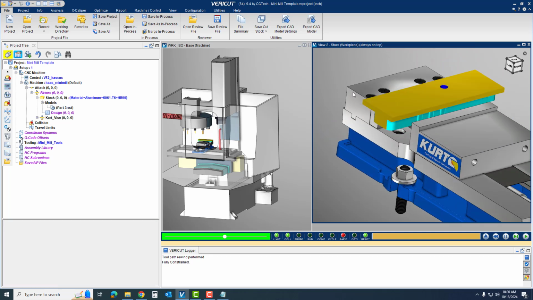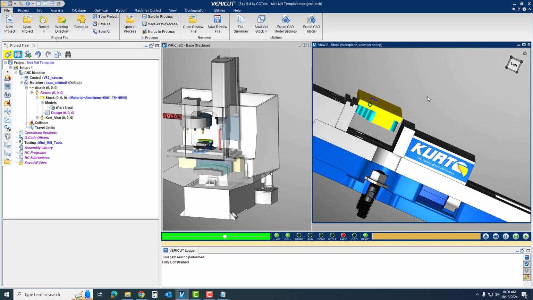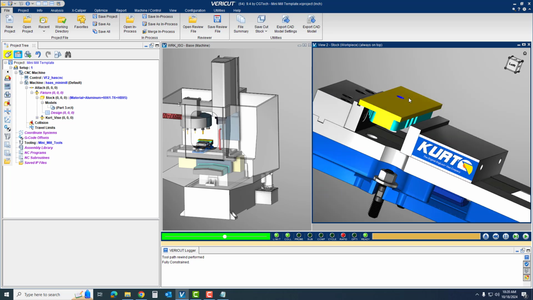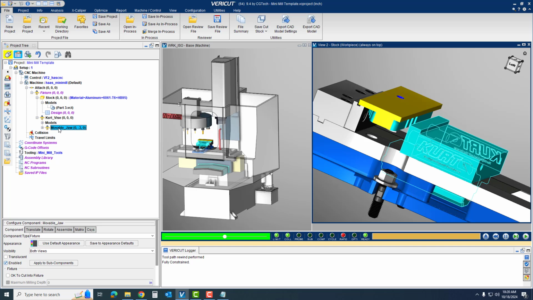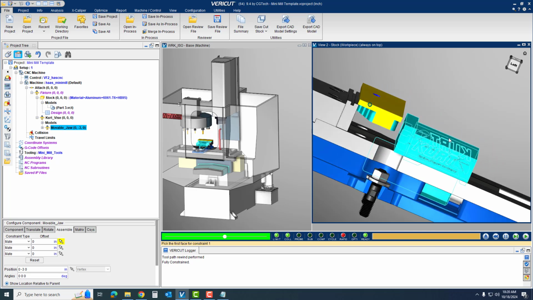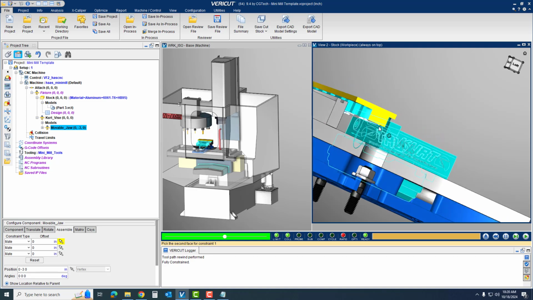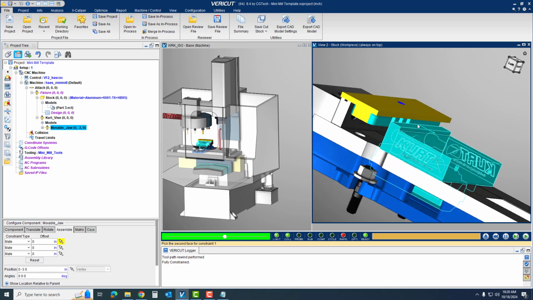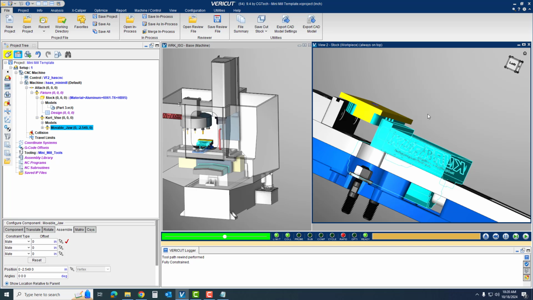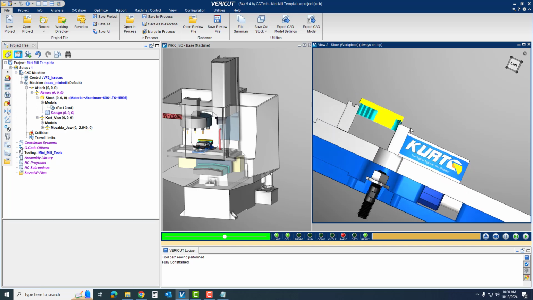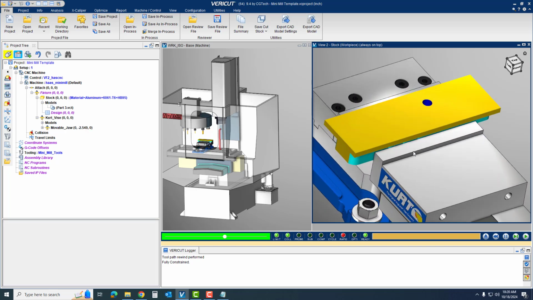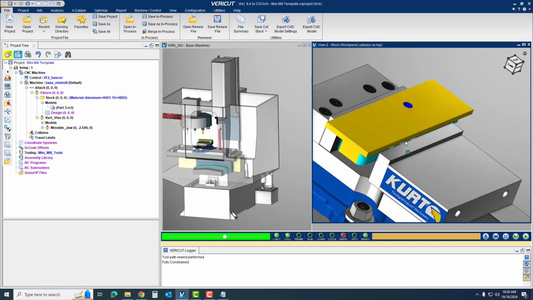Now I'm going to click off of it, and I need to bring this vise flush with the material. So I'm going to go into my Kurt vise, the moving jaw only. I'm going to click on assemble, and we're going to go to mate. And I'm going to mate the front of my jaw. You can see that it goes there. If you need to, you can zoom up with the face of my part. And then I will click off of it. And just like that, we have done the hardest part of this entire thing.